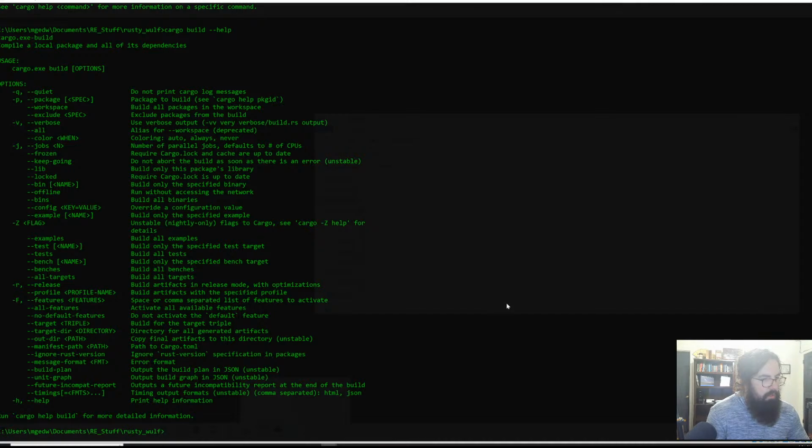Cargo build. Offline. Exclude, verbose, all. Frozen, keep going. Lib, locked, bin. That's not what we need. Build all binaries. Build only the specified file. Test bench, benches, all targets. Release might be it.